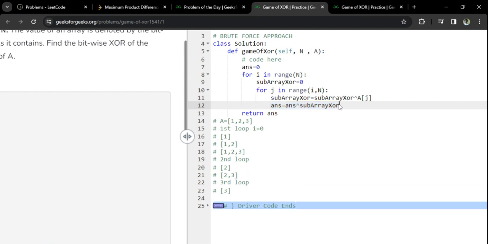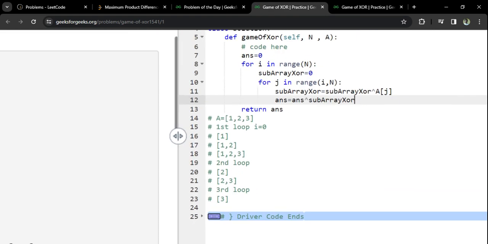For each subarray, whatever XOR value you got for that subarray, you have to XOR that again with the final answer, the final answer which you are getting. That's what we are doing. I hope you have understood by this tracing what is happening. So this basically refers to the inner loops: the 3 inner loops for the first outer loop, the 2 inner loops for the second outer loop, and the 1 inner loop for the third outer loop. You'll get this kind of arrays, and for this, the value will be captured.